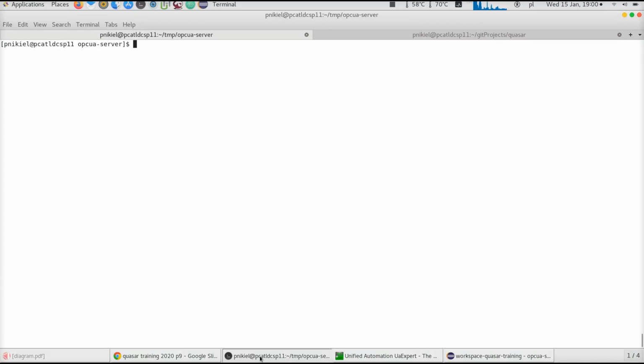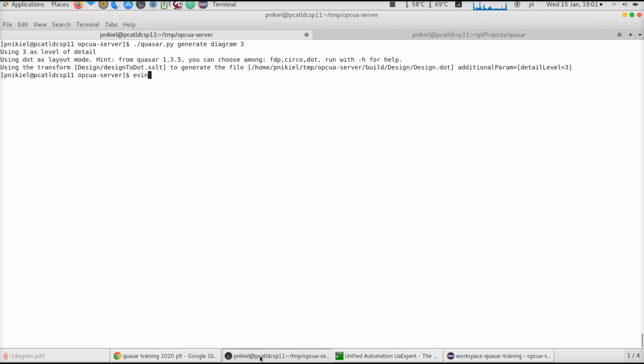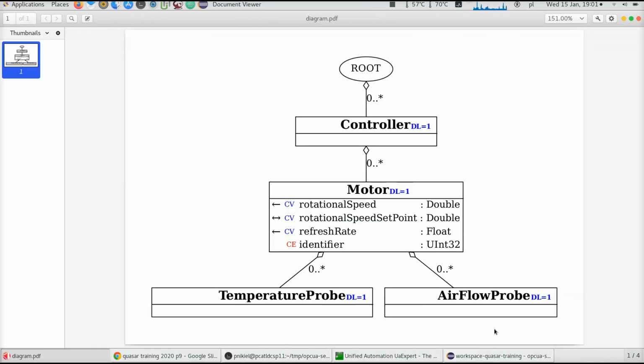Let's have a look at our OPC-UA server project. It might be even easier to refer to the design visualization here. And what we see so far, we had one config entry.